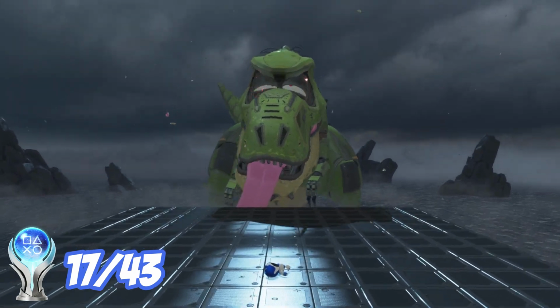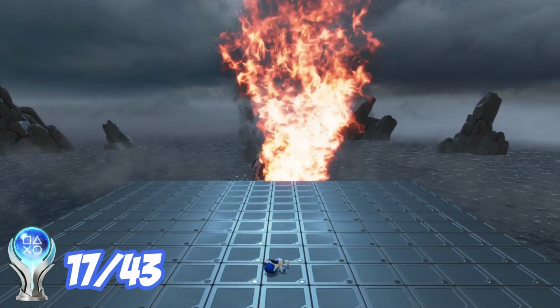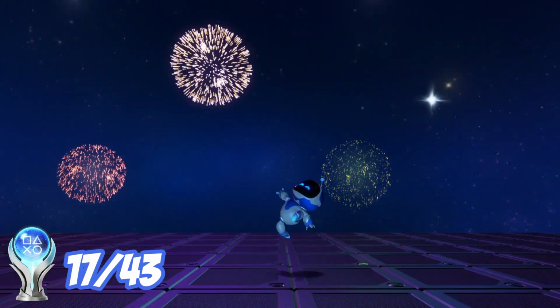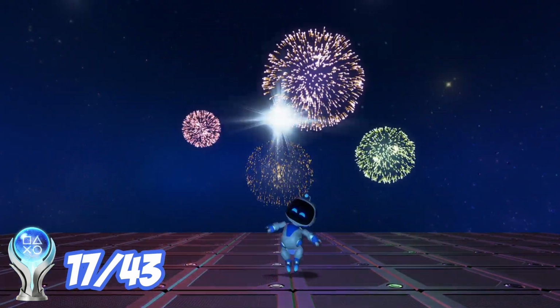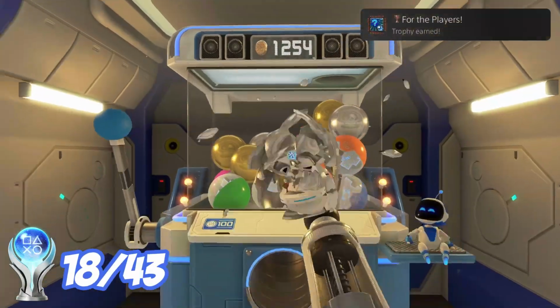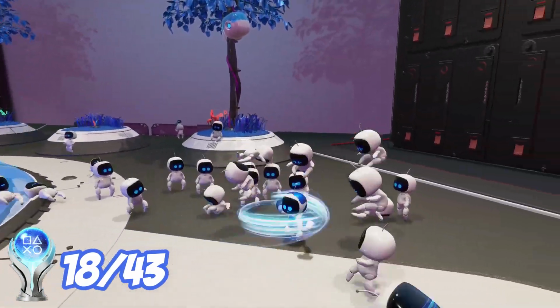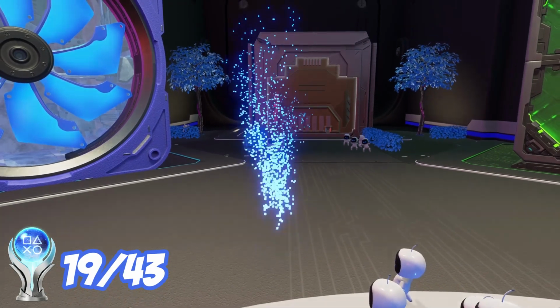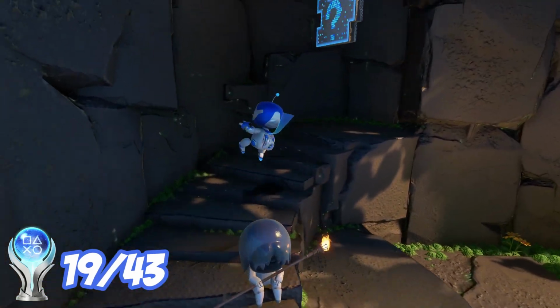Okay, so I struggled with this boss more than I'd like to admit, but I finally killed it, and I got an add-on trophy for beating the game. It was now time to clean up the collectibles and other easy trophies I missed, starting with the gacha machine trophy. I then did a spin attack on a bunch of robots for the Project Neo trophy. I quickly teleported away to the GPU jungle to get the collectibles I missed there for yet another trophy.